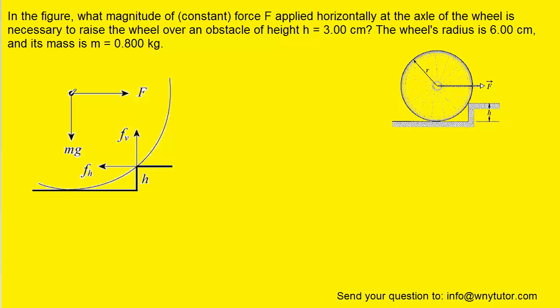Now we'll notice that there are actually four forces acting on the wheel as it's being pushed up this step. We have the gravitational force pointing downward, we have the applied horizontal force applied to the right, and then the corner of the step is exerting a force on the wheel as well since it's making contact with it, and actually there's two components to that force. There's the vertical which points upward and then the horizontal which is pushing to the left.